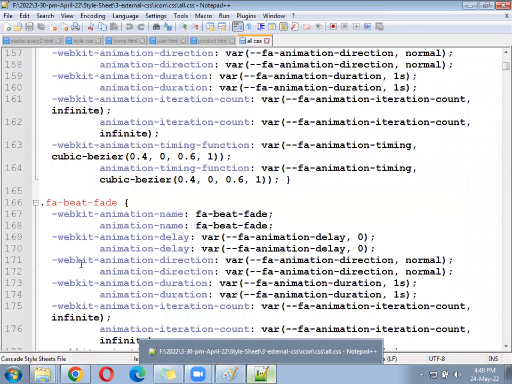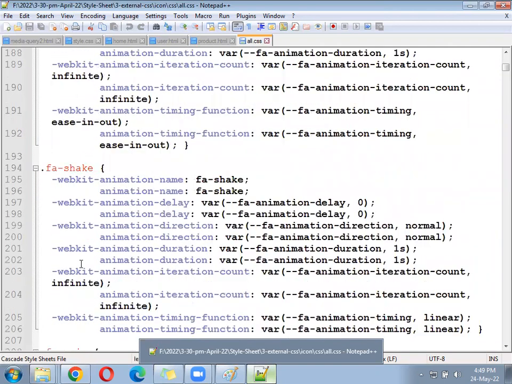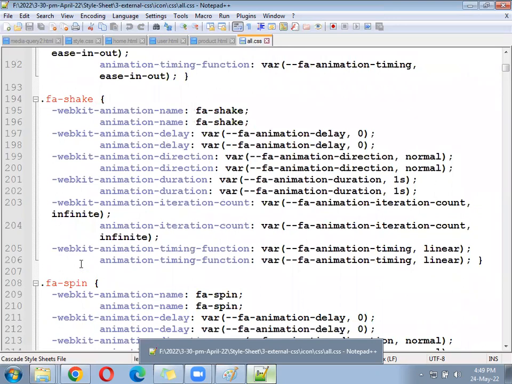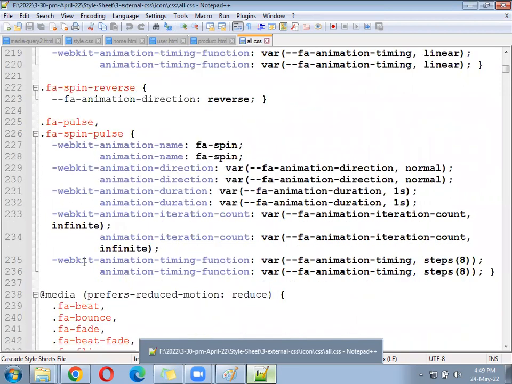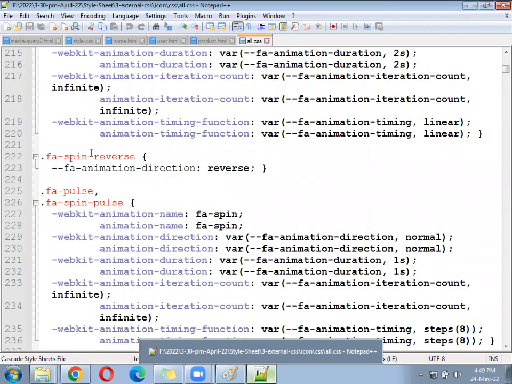So these classes give different kinds of design icons that we can use inside the page. Fa-spin-reverse will start rotating in reverse order. We will see how to use these classes in the home file.